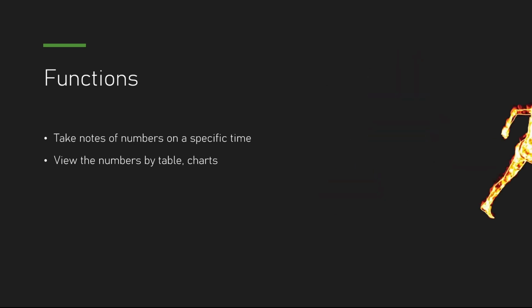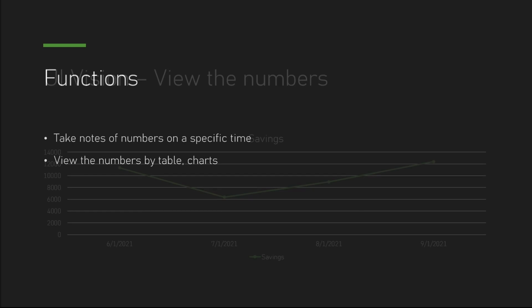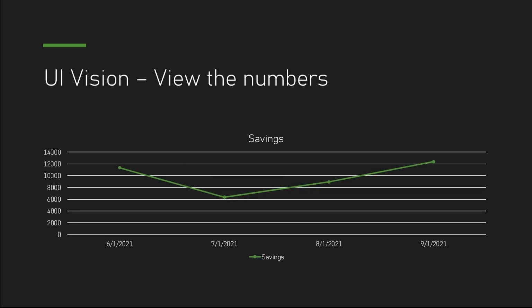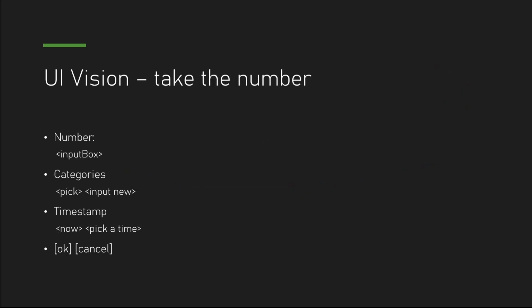You get the idea. Now, when I start to think about an app, I usually will visualize it a little bit. This is not strictly UI design, but it will give me an impression or visual on what I'm going to build. Like here, when I pick the saving, I'm going to see how my saving built up or got lost over the period of 4 months. Oh, and by the way, those numbers are fake. So this is what I have in my mind to show a chart for numbers over time. And this is a simple illustration of the UI that I will build so that the user can type in these things and add a data point.